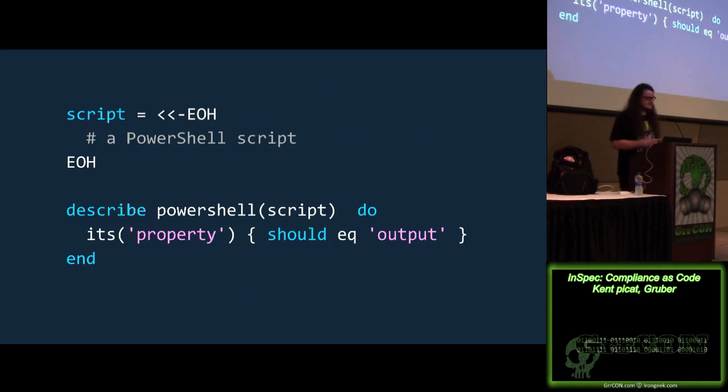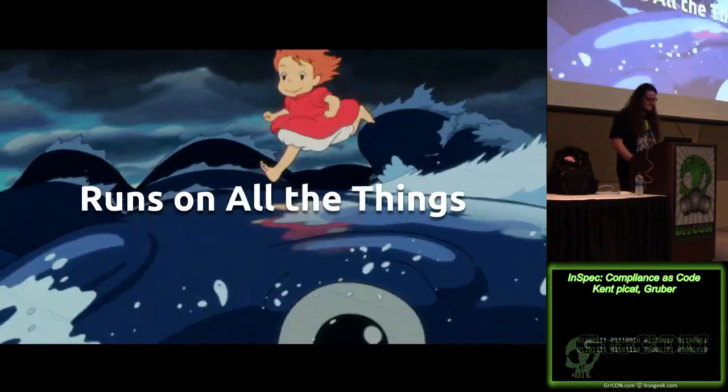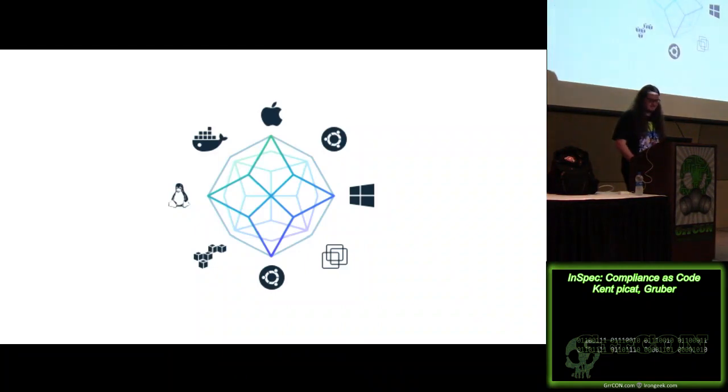And of course, that was very Linuxy, right? It's not just limited to a Linux system. It is very much built for Windows stuff as well. So you can describe many things, such as a PowerShell script, hotfix patches, IP tables rules, and it runs on all the things, which is fantastic. Here's an example of some of the stuff that it runs on, whether it's Docker, macOS, Ubuntu, Windows. I don't care what you're running on InSpec.